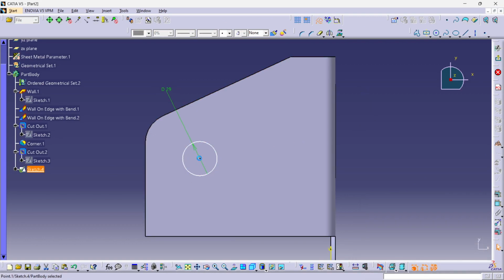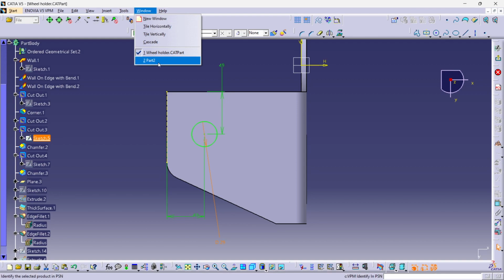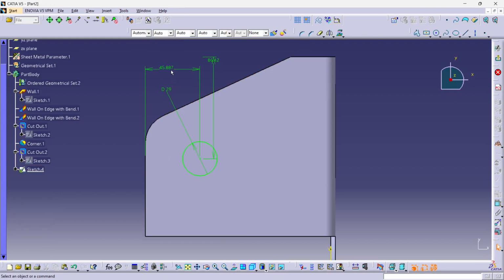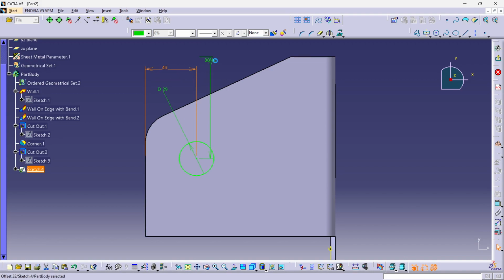And the distance between these two. This makes it whole and as a constraint design, to be honest. 49 and 43. This is 43. This is 49.